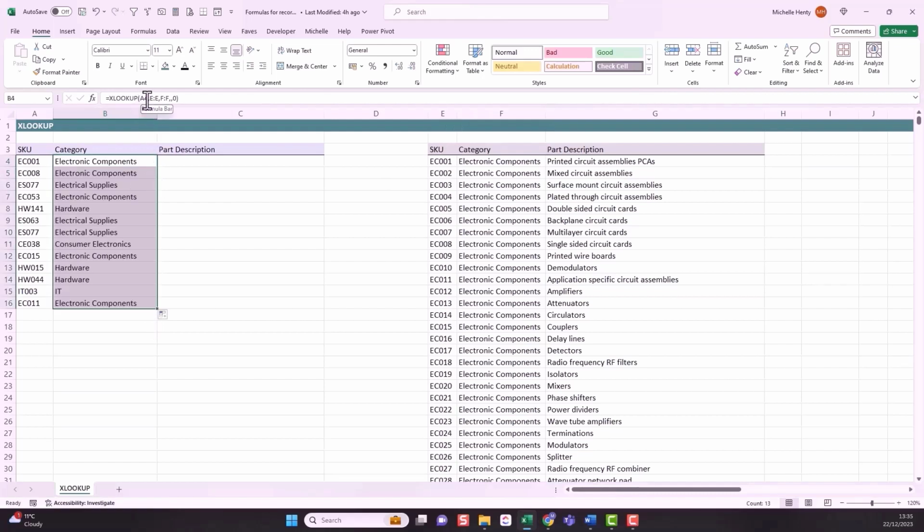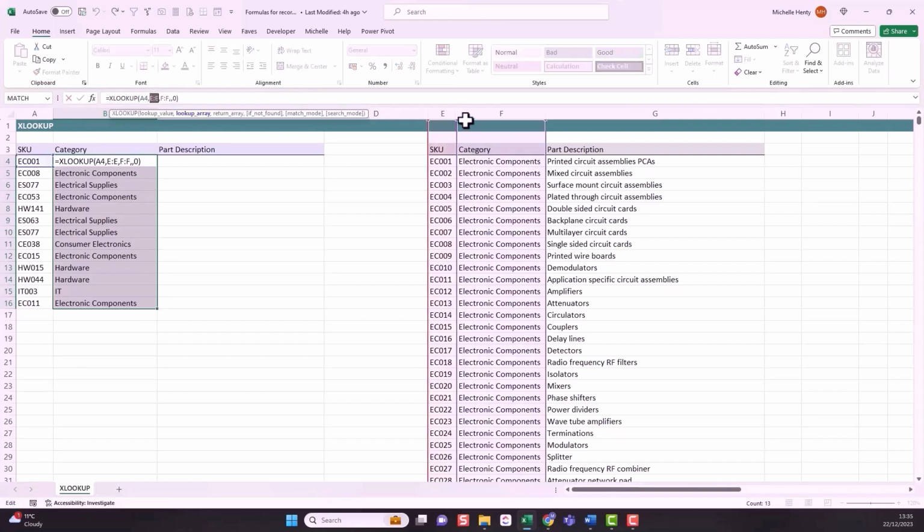So we haven't done any cell referencing. If we're only working in one column, we don't actually need to, because we selected the whole column as the lookup array and return array. It doesn't matter if these move down a row each time, because it's the whole column, not the actual selected row numbers. It only matters if we were to drag this formula over, then we would need to lock these, because otherwise they're going to move over a column. This will then turn into F and this will be G.